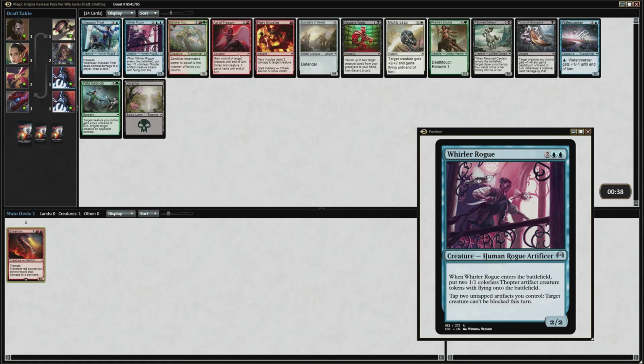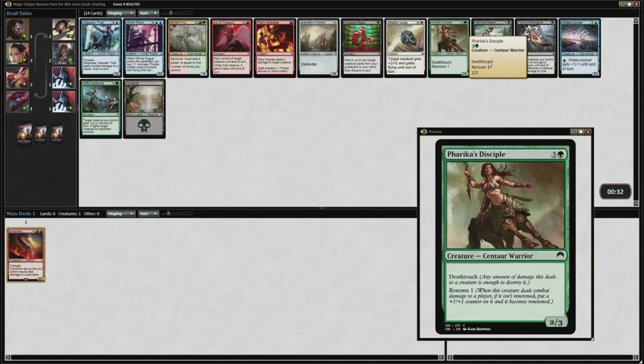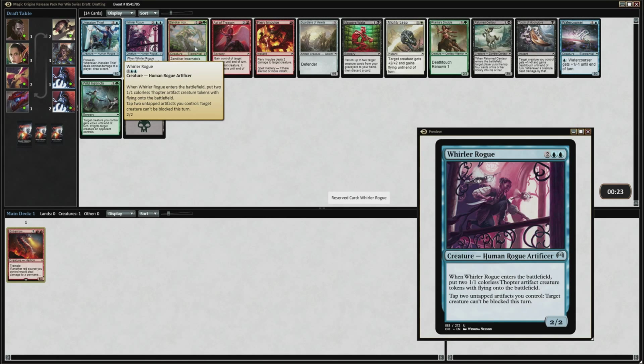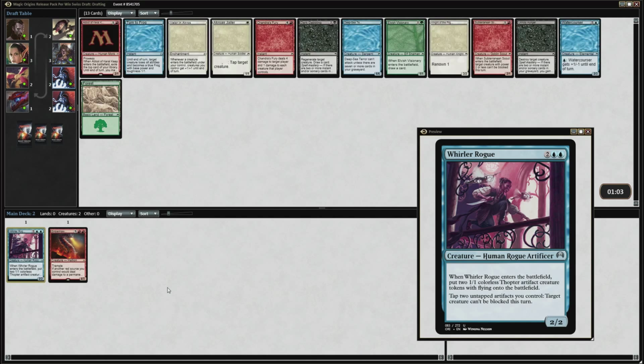Let's see what else is in this pack. We have a Fiery Impulse, which does damage to creatures. Farrakha's Disciple is a very solid creature with its large body and deathtouch. Those are the big ones. Jeskai Thief is also very good, but it's definitely nowhere near as good as Whirler Rogue, arguably the best uncommon in the set. We'd be foolish to let it get away. We're going to pick it up.